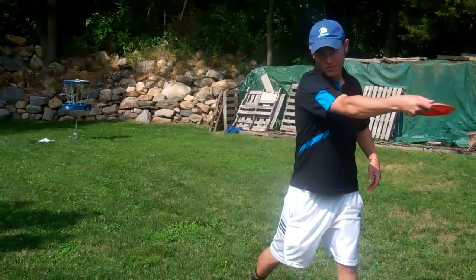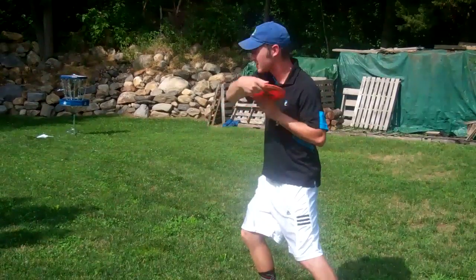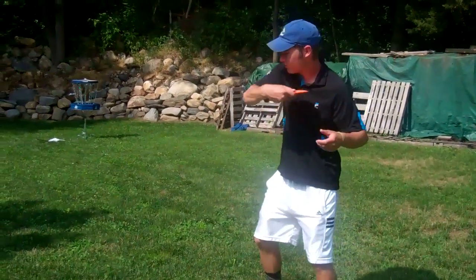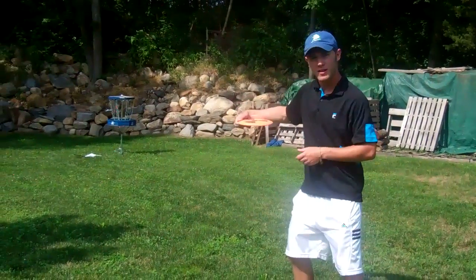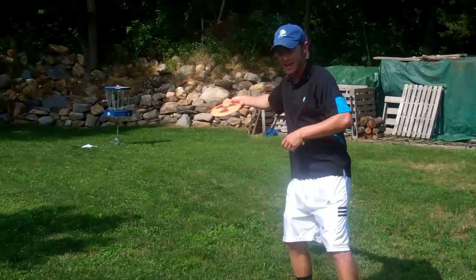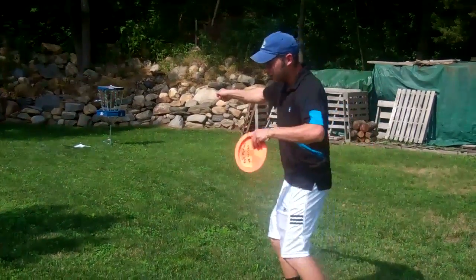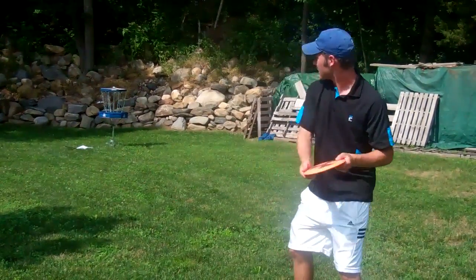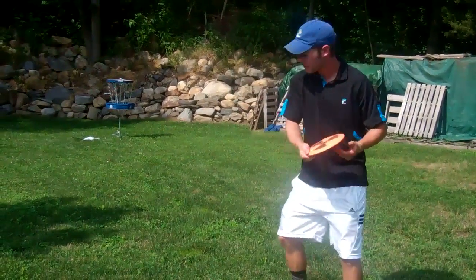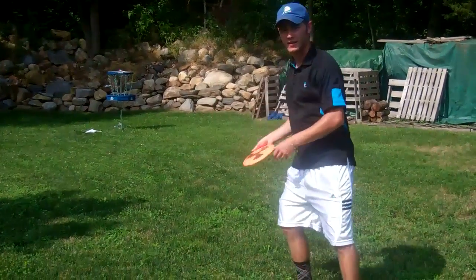So you're going to have your wrists bent a little bit, and when you get to this point, you're going to start to snap and whip your arm through. That's extending that elbow, straightening it out, and then snapping that wrist at the end. It's almost like you were trying to snap a towel. It's going to be a nice, quick snap. When you're doing that, it's coming through. That's going to be the last thing. Coming through, extend that elbow, snap that wrist.